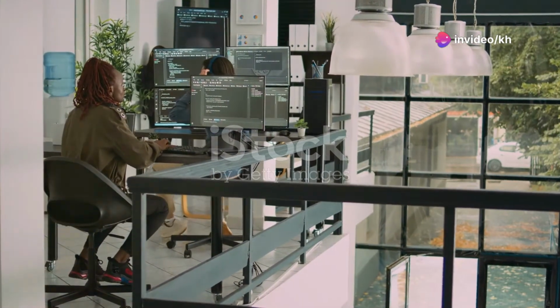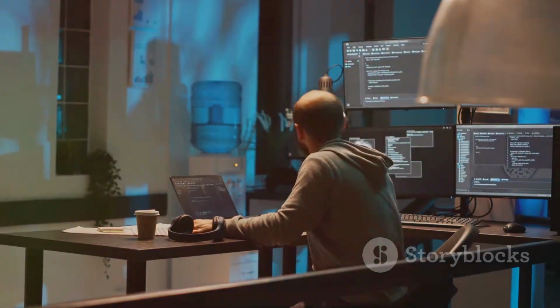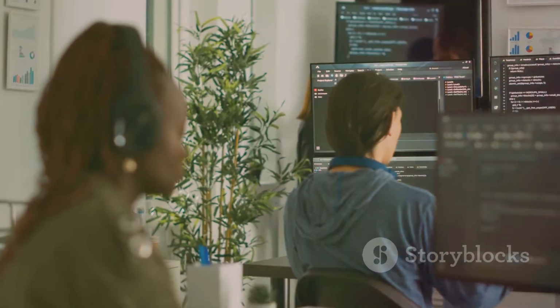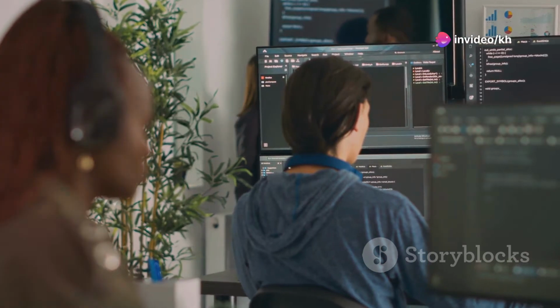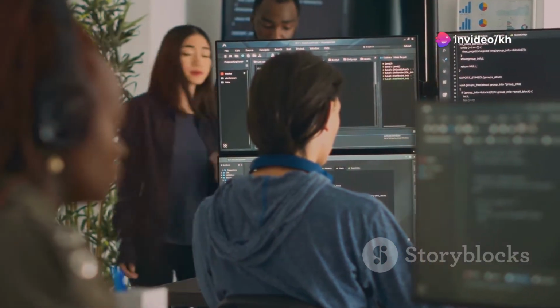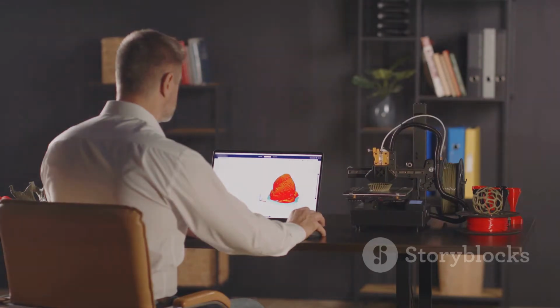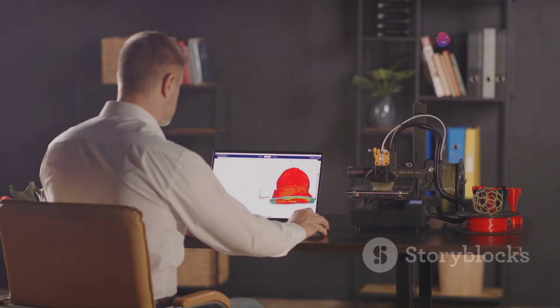And then there's the database, the heart of your app where all the data is stored. You'll need to choose the right database for your needs, whether it's a relational database like PostgreSQL or a NoSQL database like MongoDB, and learn how to interact with it securely. A book that I found incredibly helpful for mastering backend concepts is Node.js Design Patterns by Mario Casciaro.